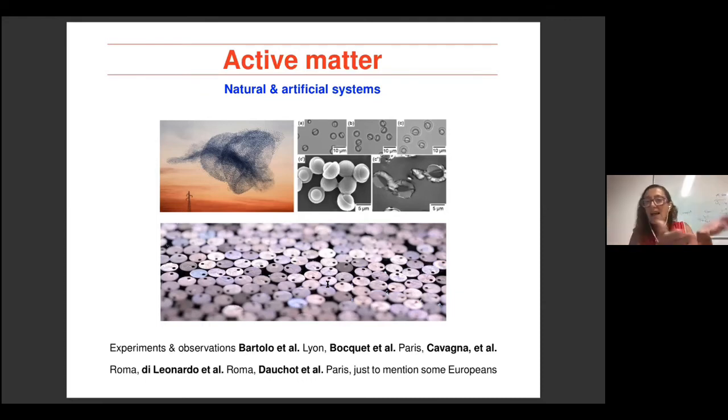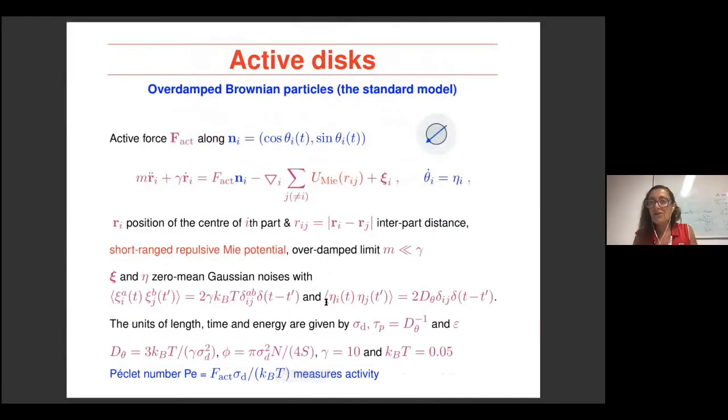then they collide with the other ones, and then you have some collective effects arising because of both the activity, the special direction in which these particles are pushed because of their asymmetry, and the interaction with the other ones because they cannot just jump over the other ones, or they cannot deform either. So there are artificial and natural systems of active matter kind.